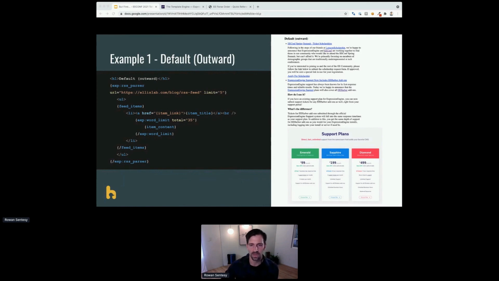So, you throw in the total, we want 35 words, let's test it out. The results on the right, unfortunately, don't really work. We see the full post, it's not being limited, and we're seeing images and tags, and it's generally not going to work for an excerpt feed. So what's happening? Word limit's not working.